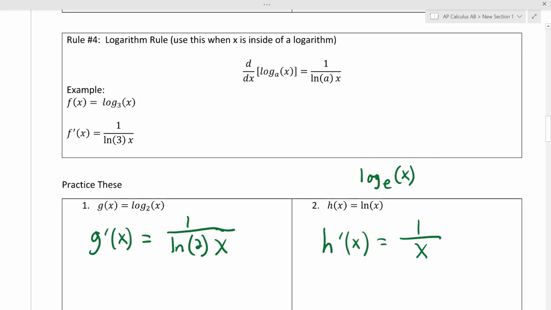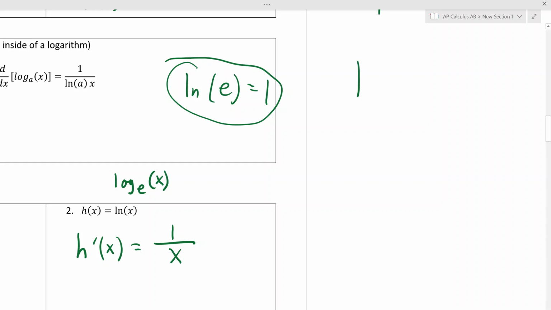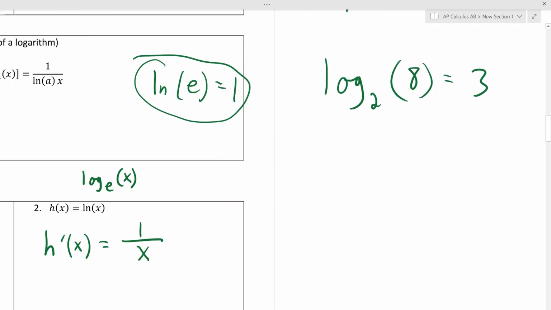Okay, and if I'm telling you ln of e is 1, and you're like, what the crap does that mean? I forget all that stuff. You need to go back and review your logarithms, okay? Normally I would do that with you in class, but we don't have time for that. Hop on Delta Math, hop on Khan Academy. You need to be able to evaluate logarithms, okay? Nothing crazy, you just know what they mean. Like, for instance, this. You should understand that log base 2 of 8 is 3. So if you don't understand that, let me know, okay?